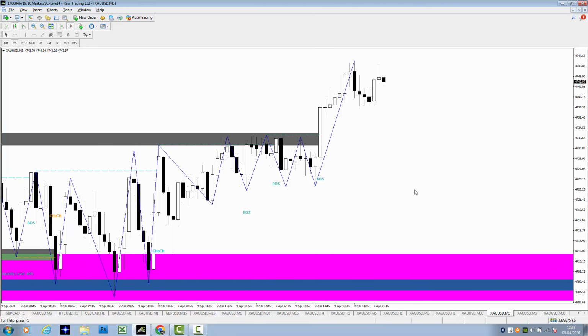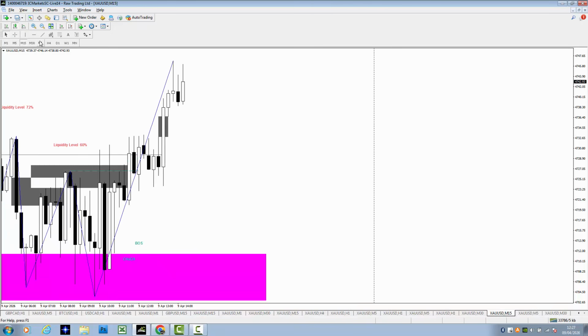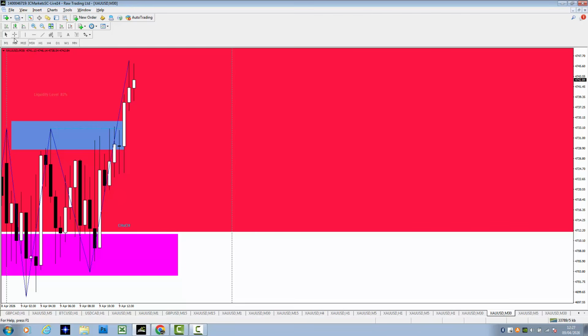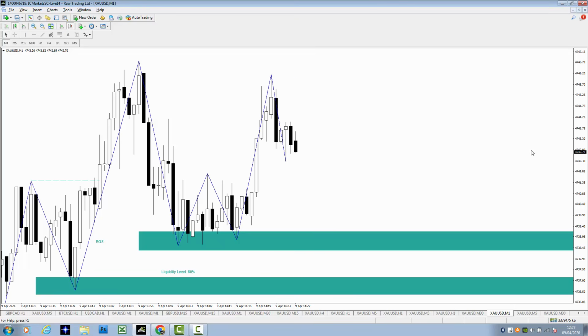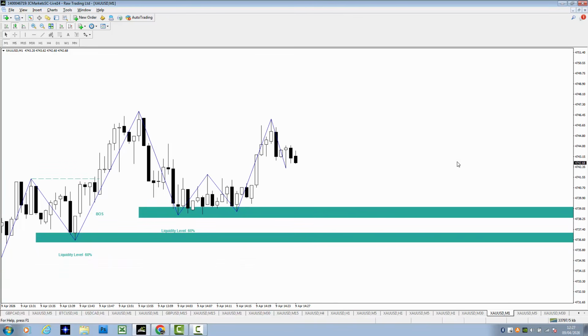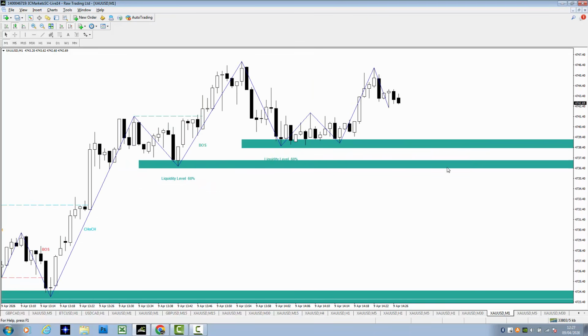So at the moment here, we've got no liquidity showing up. Have a look on the 15-minute. I can see a level that I would like, but let's see if we've got anything on the 1 minute. That's very nice. We have three liquidity levels. We've got this one here. Let's mark it. So I'm going to mark that. And we've got that level there.